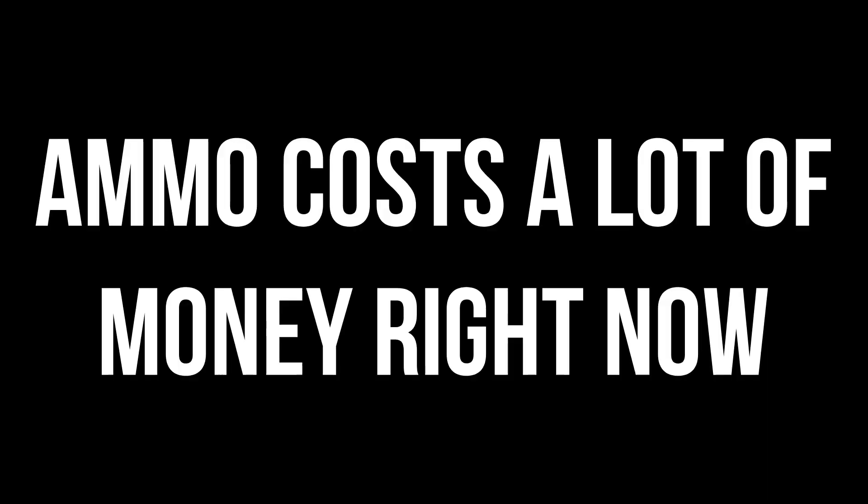Here is your first graph and chart. Ammo costs a lot of money right now due to the shortage and panic buying. The ammo that you make is only as good as you are — it is a skill you have to practice, so initially your loads are probably going to be trash and barely cycle the gun, or heaven forbid you may end up doing something dangerous.